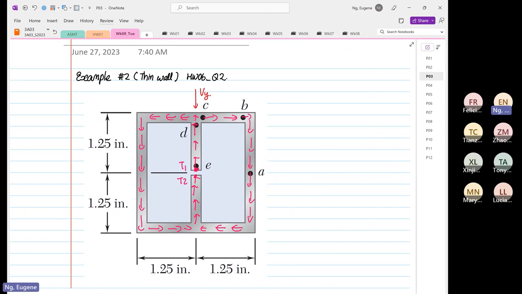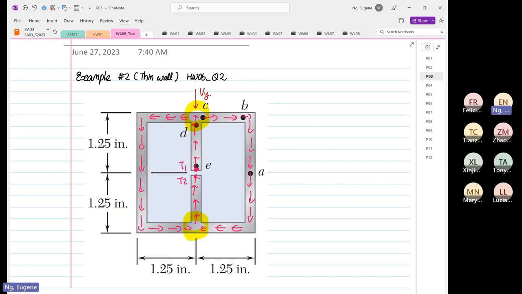Okay, terminate. Now, where I'm going to circle over here in yellow, these two points are not known as terminal. Terminus means either the flow starts or the flow ends. Those colored in yellow are known as junction. Junction means there is still possibility for your shear flow to travel. Okay, so let's do point E.